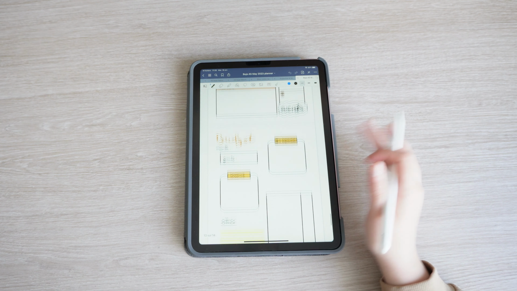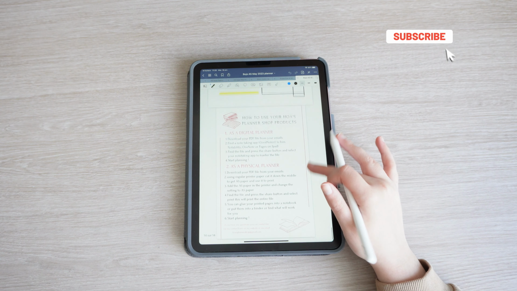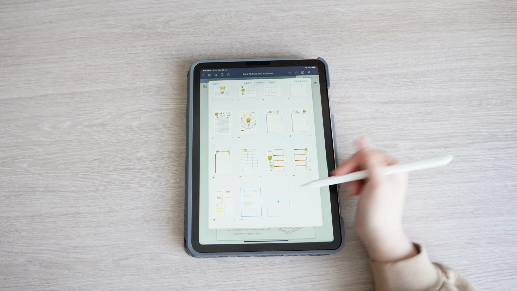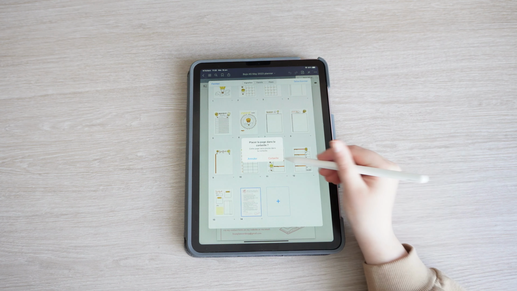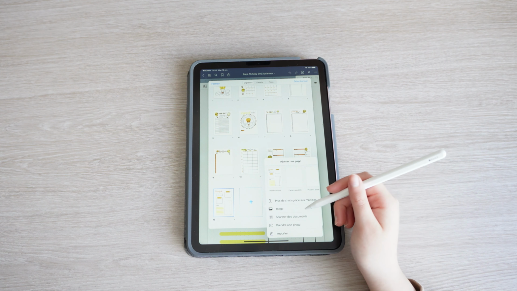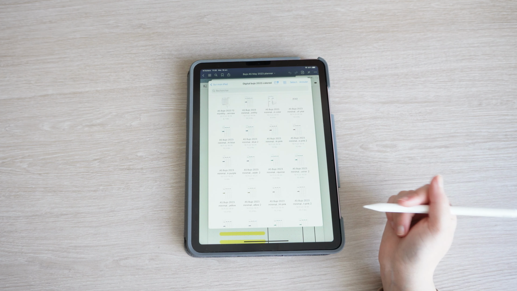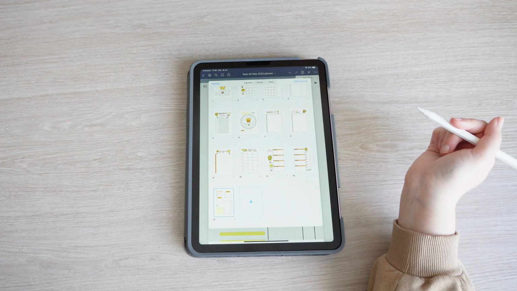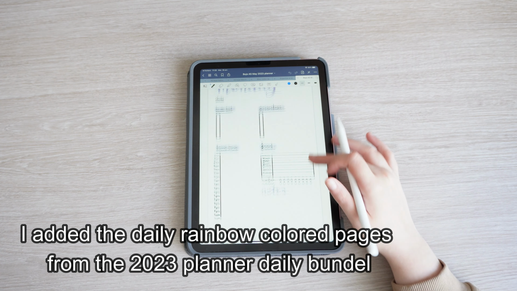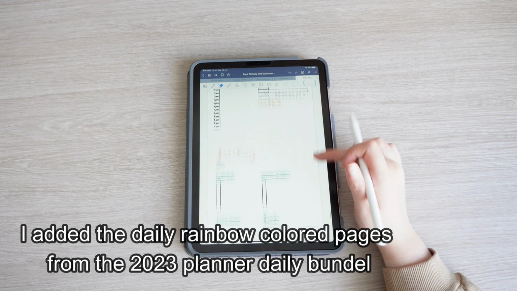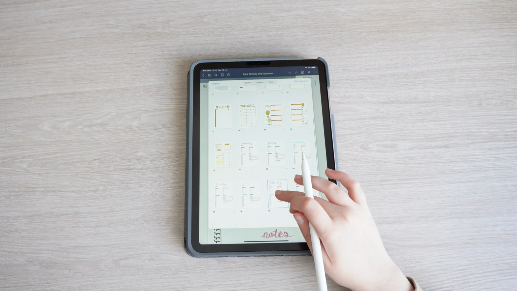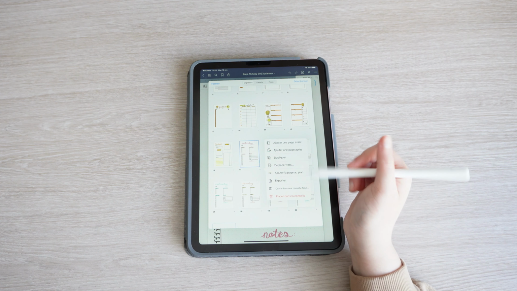It's basically up to you what you want to do with these pages, and then you can also delete pages if you don't want them. So if you don't want the tutorial, you can just get rid of it. And then if you want to add another planner, you can import another one if you bought another one, and you can add any other planners to it as well. So you can personalize it, and then you can move them around, and you can also duplicate them.